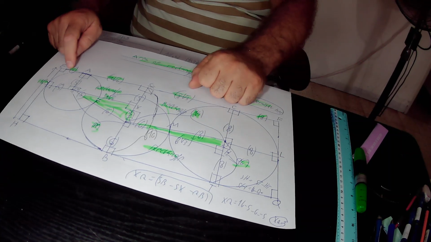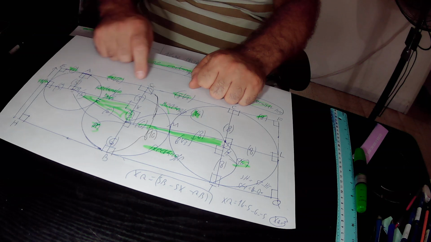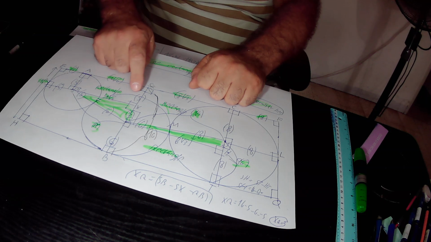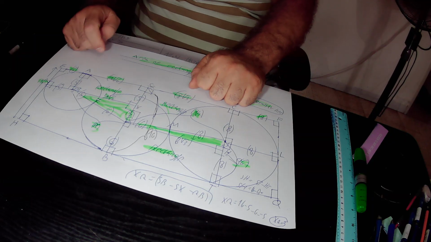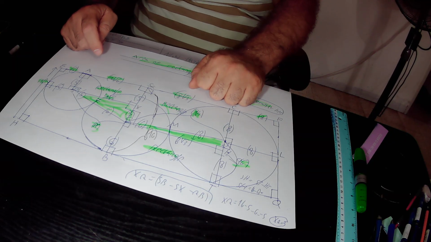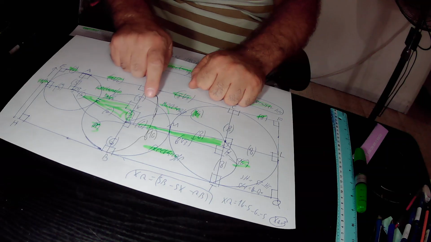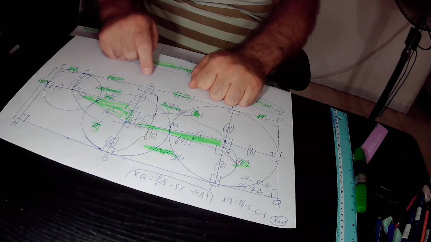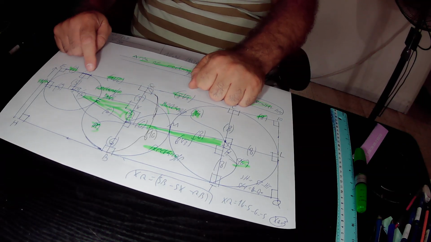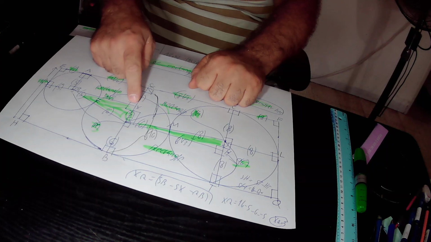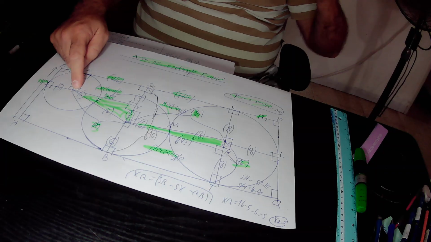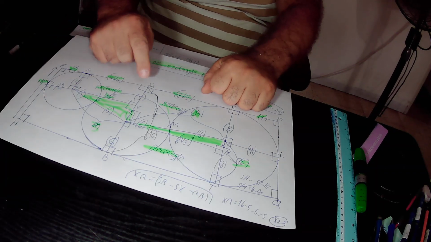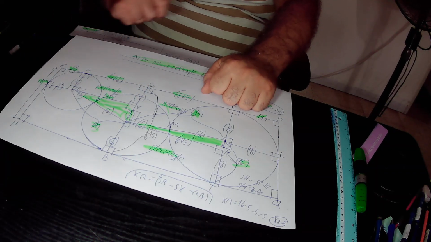Actually, from point P we do a perpendicular on SB, so this angle equals 90 degrees, and this angle also equals 90 degrees according to our construction. By doing this construction, we get quadrilateral AESXP. Inside quadrilateral AESXP, we have 1, 2, 3 right angles. Therefore, this fourth angle must be equal to 90 degrees in its size. Therefore, quadrilateral AESXP is a rectangle.